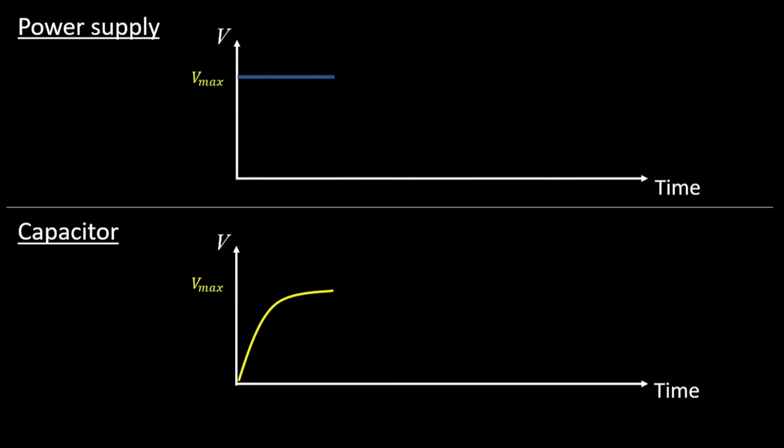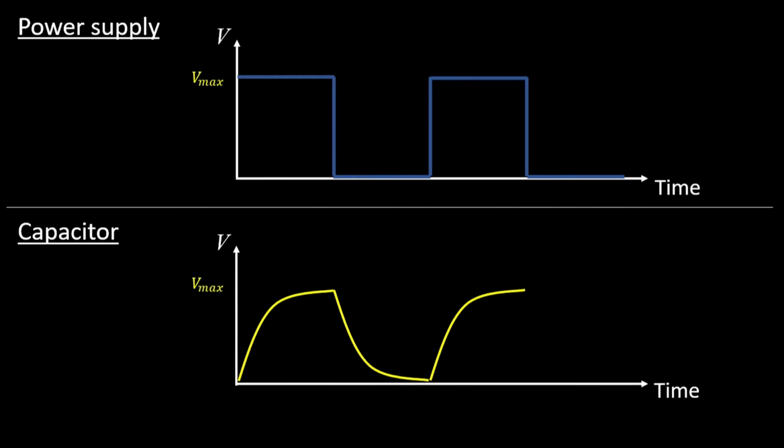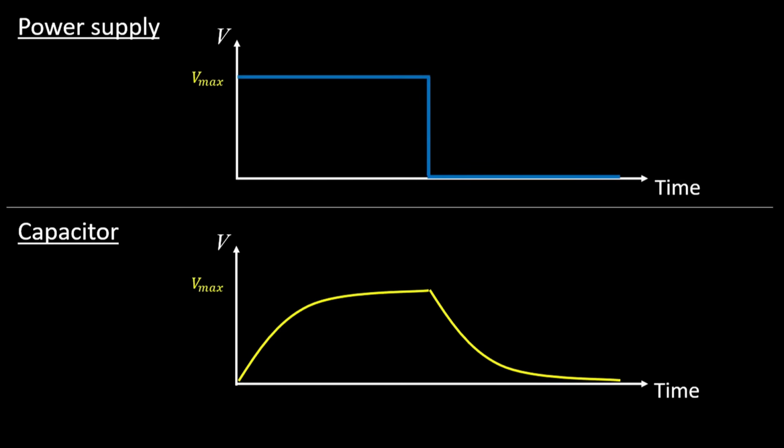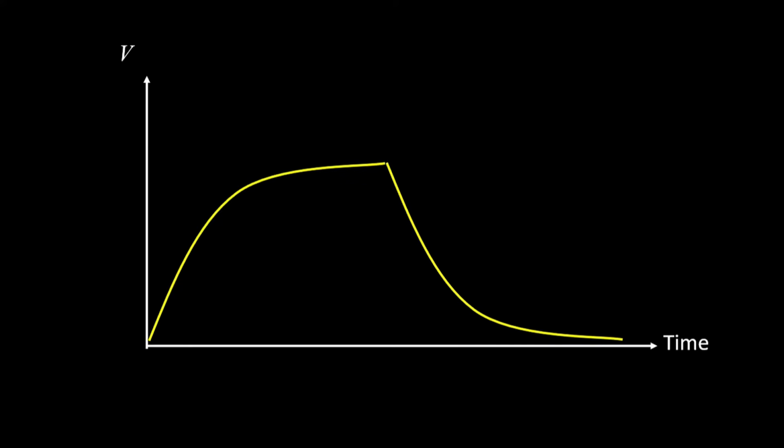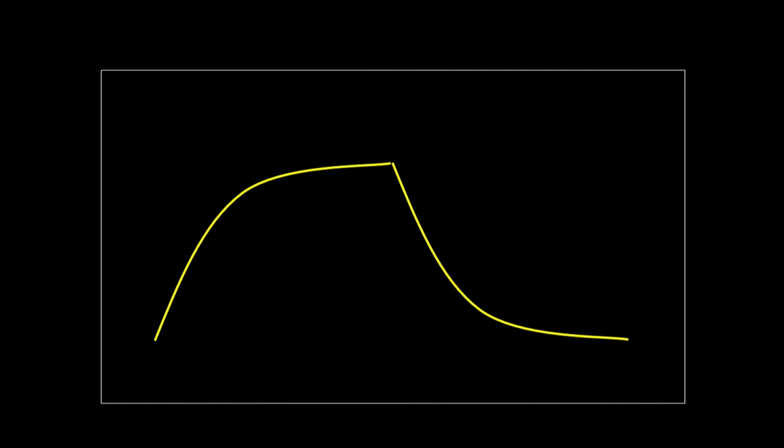When the power supply signal, however, drops to 0, this is equivalent to having the capacitor connected in the discharging circuit, and you will see that you get a discharging curve. You will see a number of cycles of charging and discharging on the screen of your oscilloscope. So you will zoom into one of these cycles in which you have charging and discharging curves. And this is how it will look like on your oscilloscope screen.